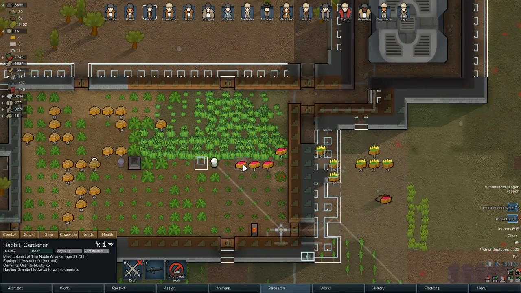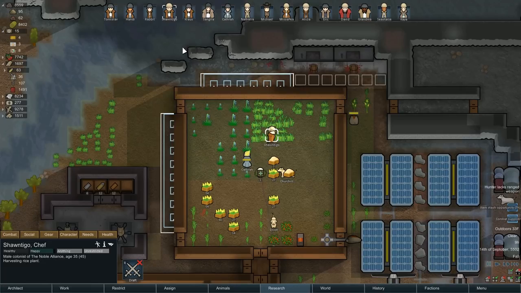He may bring marble for other things. Does it say? No, he's just bringing five. Nothing more than he absolutely needs to do. Okay, so he's going to do that, then he'll probably get back to harvesting. So Shantigo is harvesting because there's nothing to cook right now. There's only one cook stove functioning.